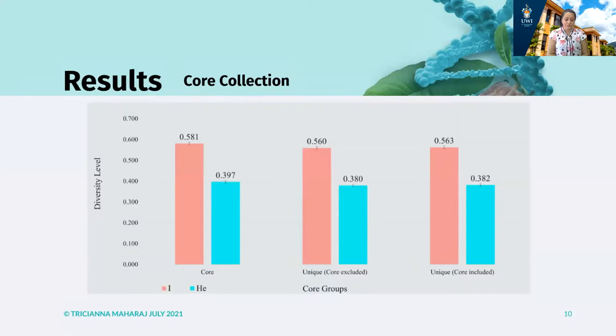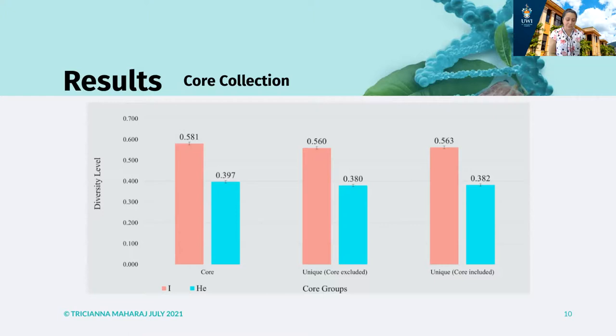So Trinidad unique samples, or the on-farm samples, were subjected to a post-selection analysis to extract a subset of samples that are representative of the entire collection using a software called PowerCore. PowerCore identified 77 samples as being representative of the on-farm collection. The graph shows three different data sets, and for each group, you can see that both expected heterozygosity and Shannon diversity index were comparable, which would suggest that a good core selection was done.